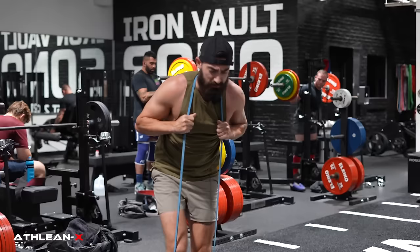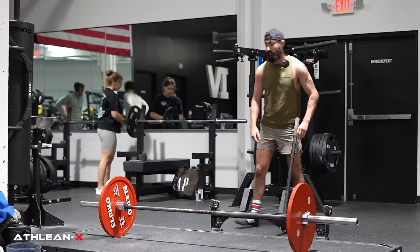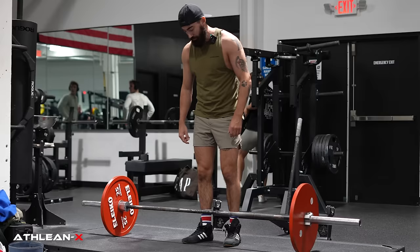Nice and primed. We are deadlifting on the noodle bar, or deadlift bar as it's called by normal people. We're going to warm up with 155, I think it is. I don't really know the conversion on the kilo plates too well, but I like to warm up with one plate, keep it light. So we'll go five reps here.